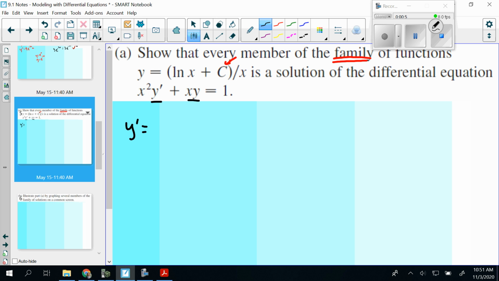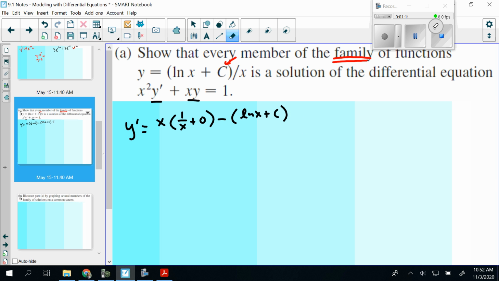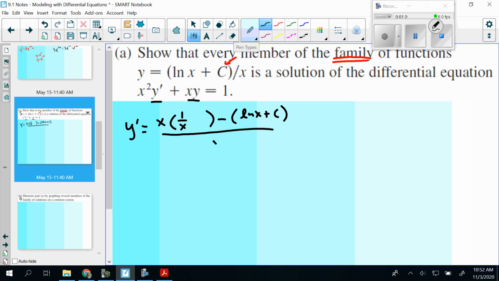So we've got low d high: the derivative of the top. The derivative of ln x is 1 over x, plus a constant, whose derivative would be 0, minus the high function times d low, the derivative of x is 1. So if you want to put times 1 there, or just not put anything, that's fine too. Just like here, we don't really have to put the plus 0 on there. And then all over, when you're doing quotient rule, all over the low function squared.